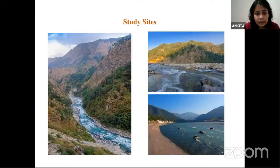And when we descend a little more down, we come to Dev Prayag and Rishikesh. When the river reaches Rishikesh, it's finally joining the valley. It broadens up and finally comes into the clutch of human civilization, where you see the banks have already been paved. I'm walking you through these different habitat types, because in my next slides, I'll be talking about how different birds use different habitats, river stretches and river banks, for their survival.